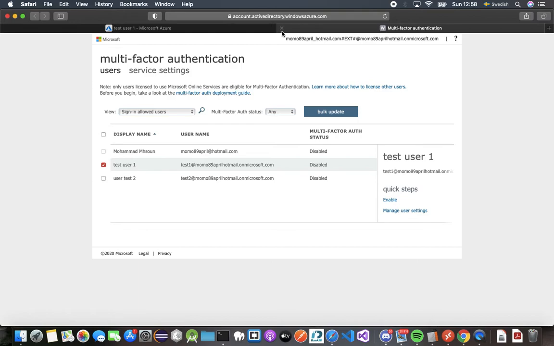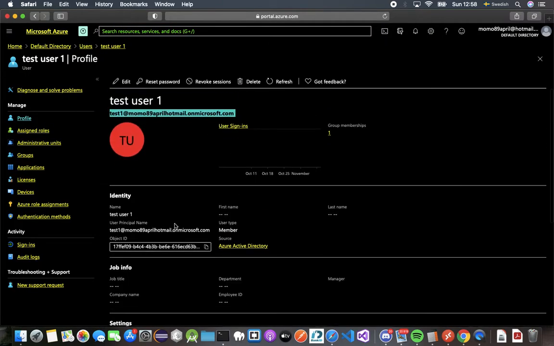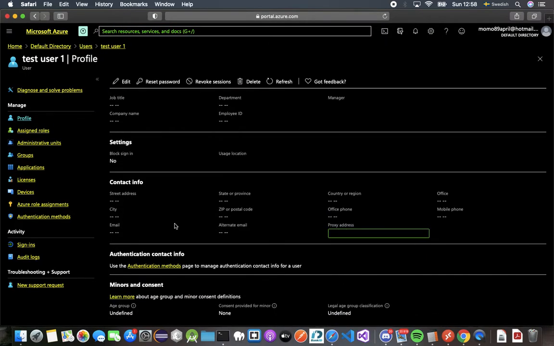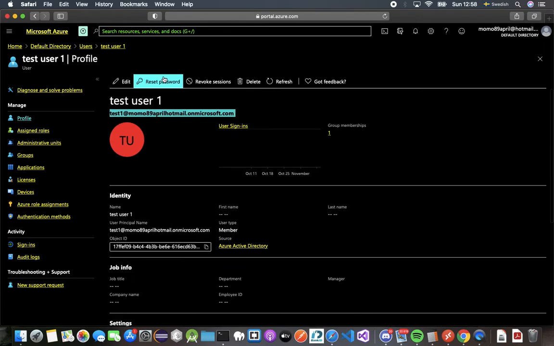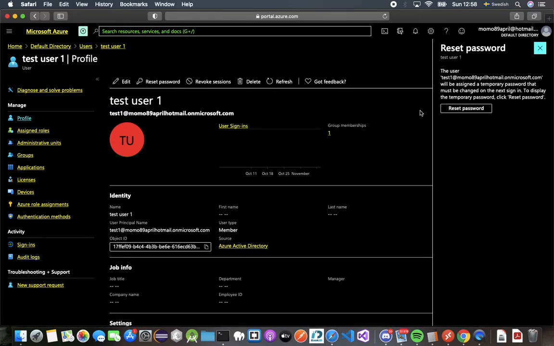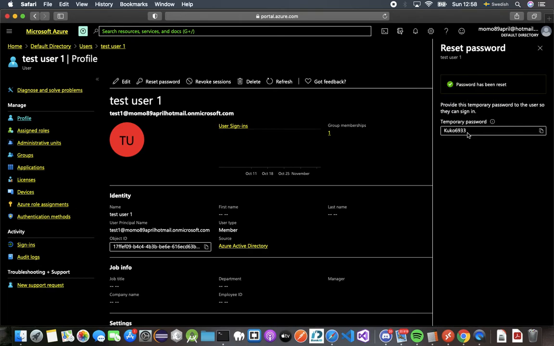So obviously I forgot the password here. Before I go to multi-factor authentication, sorry for this, but I need to reset the password. And here, reset password, and the password is reset. So that's my new password.